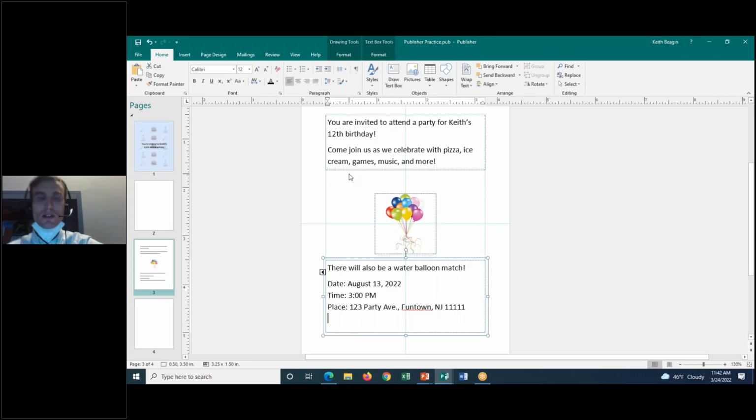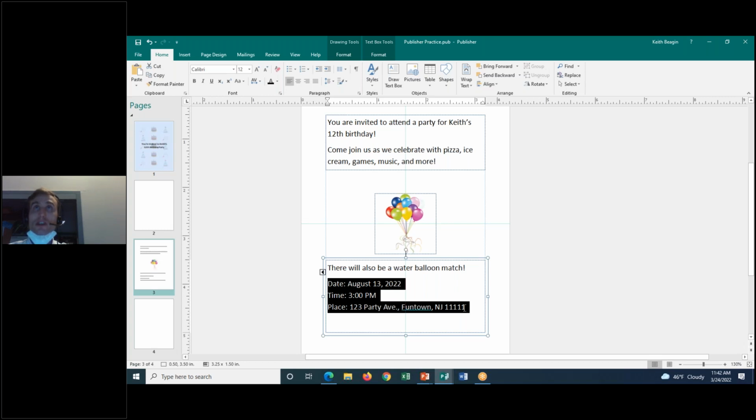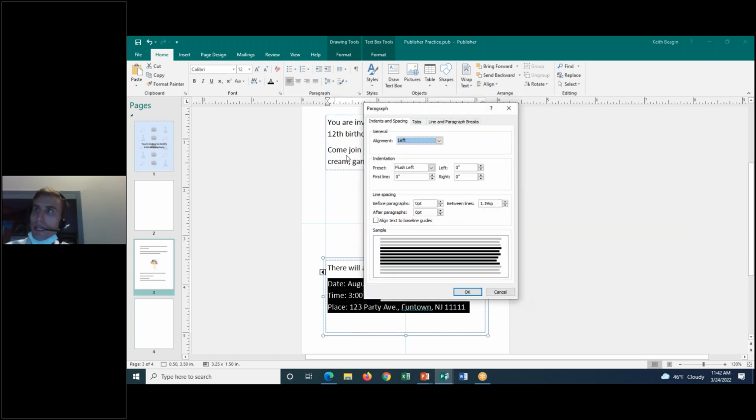So again, to adjust line and paragraph spacing, it's just like doing it in Word. Select your text or select the lines and paragraphs that you want to adjust the spacing for. Go up to your Home tab to your paragraph group. This tool here is called line spacing. Click on the drop down, but go down and click on line spacing options. And in this dialog box where it says after paragraphs, that means spacing after your paragraphs.